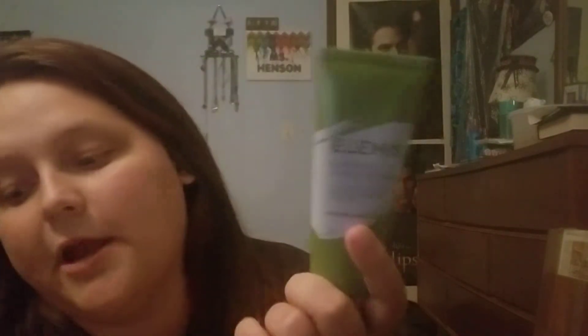It says, get a shot of green goodness with this treatment mask that nourishes, smoothes, and brightens for softer, smoother, more radiant skin. My skin has been trash lately, but since I got back I'm trying to take better care of it. It says use twice weekly on cleansed skin, and I'll definitely be trying this out very soon because I need healthier skin.